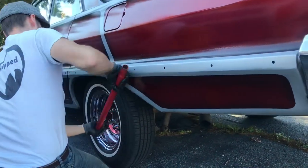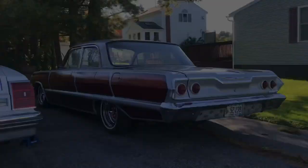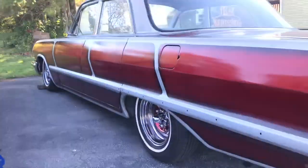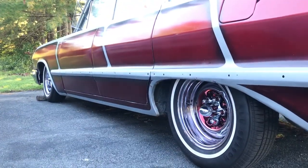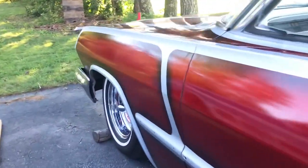Torquing the wheel, suspect, before we throw the center cap on. Yep. And lowering it down. We just got the wheels on, we put the center caps on. That's what it looks like. Just a cool, like I said, old school, traditional, early 60s look.